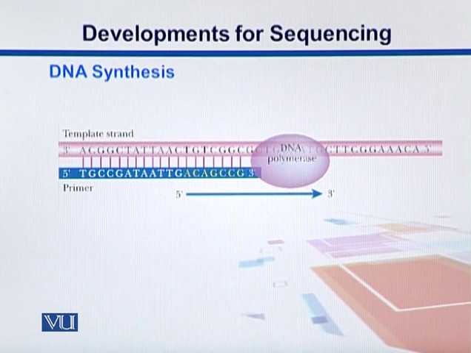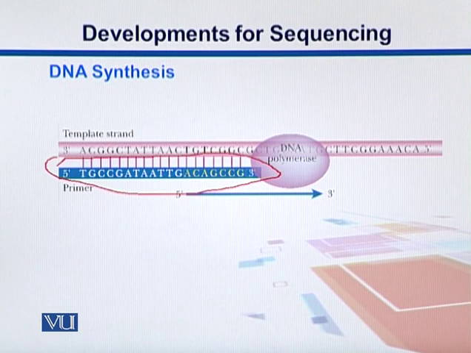Here, for instance, we have a review of DNA synthesis or replication in order to elaborate the role of DNA polymerase. On the back end side, you see a template. The template is the strand which is red, and complementary to this, a new strand is prepared. So the template is red, and the new strand is formed complementary to it. This enzyme, DNA polymerase, is synthesizing the new strand, which is blue here.